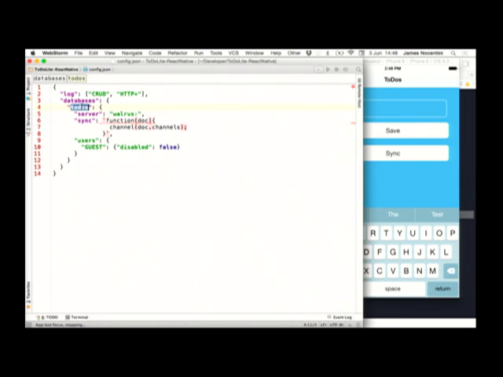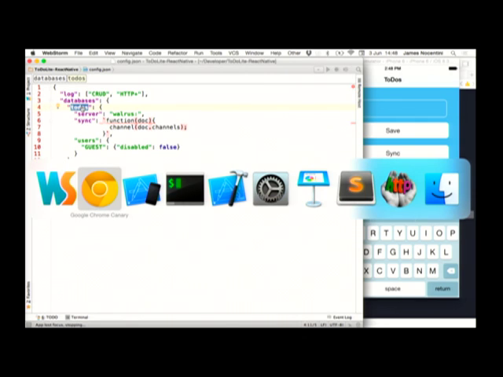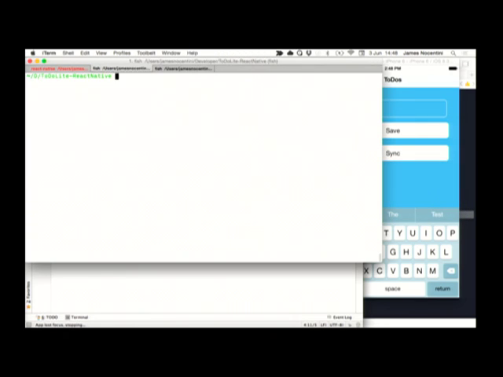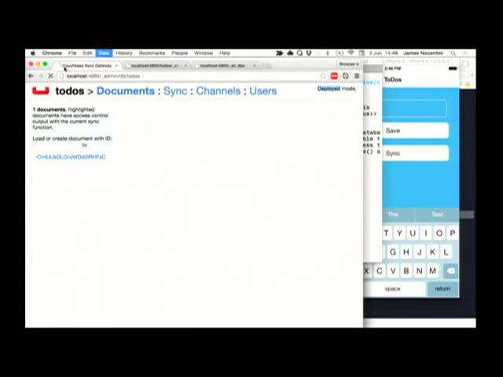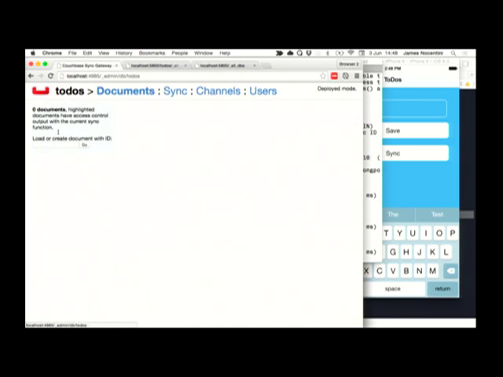And the database here is called to-dos. And so here now on the admin port and /_admin, I have the to-dos database managed by Sync Gateway. And I see there isn't any documents here so far.